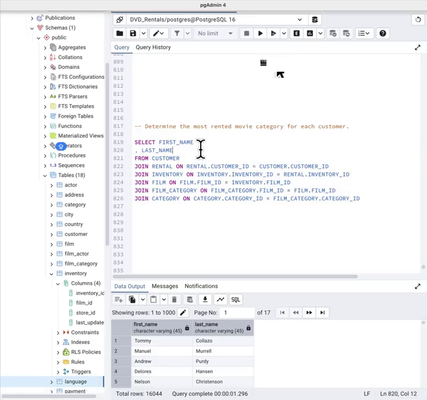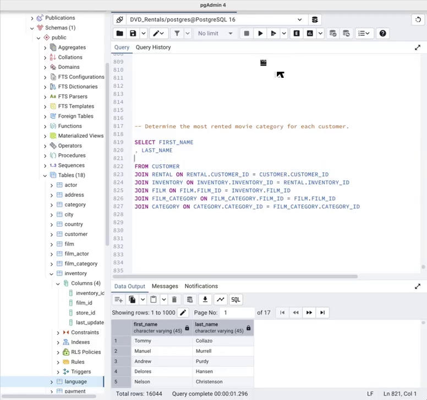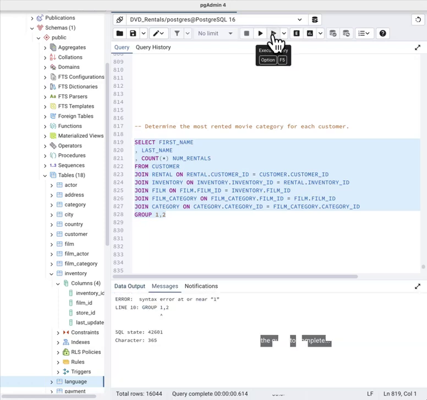Perfect. Now we know that we need a count of the number of rentals because we need to eventually find out what their favorite genre was. And we are getting the number of rentals from the rental table. We know that when we do an aggregate, we have to group by. And I forgot to put the by, my mistake.